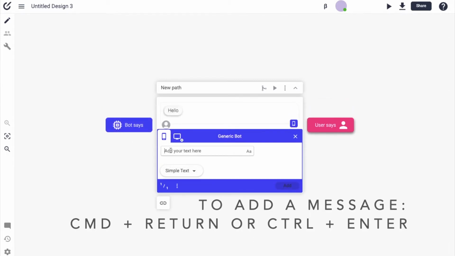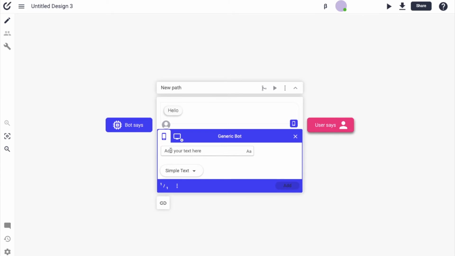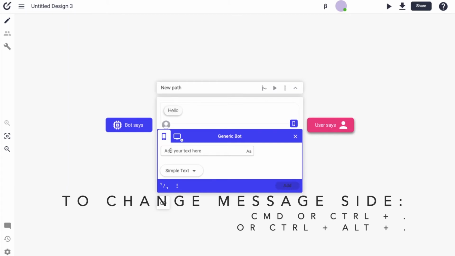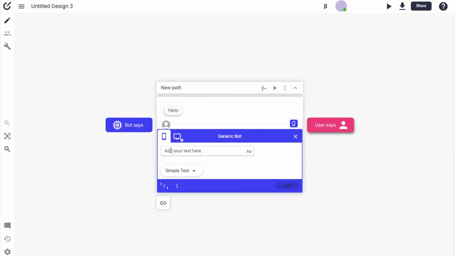To change the message side, to go from bot says to user says, I can press Command period on Mac, and Control Alt period in Windows. So I changed it, and now I can add this message too with Command Return.